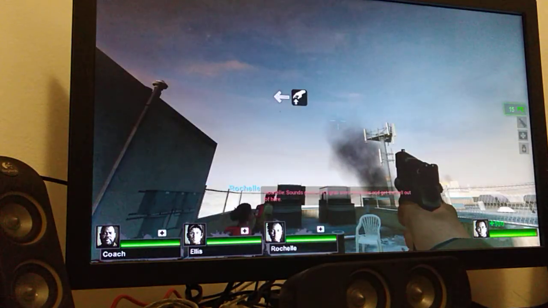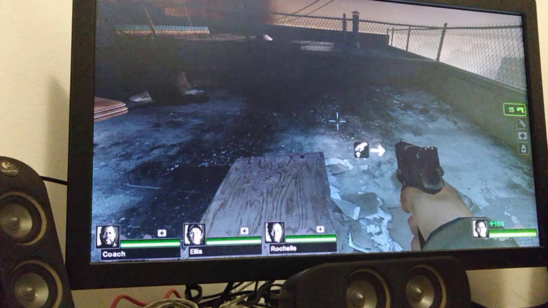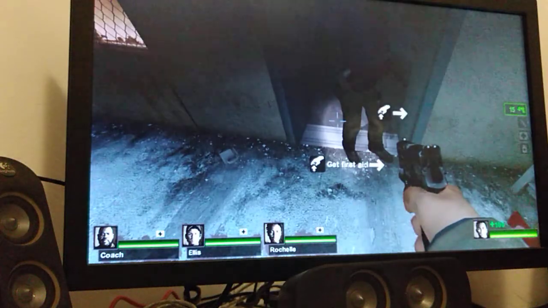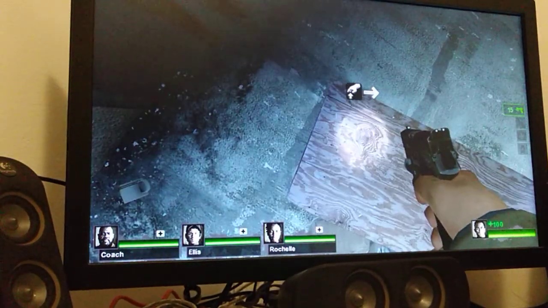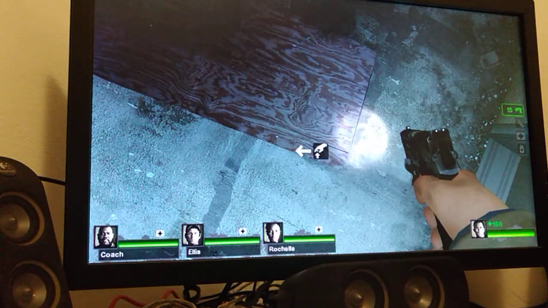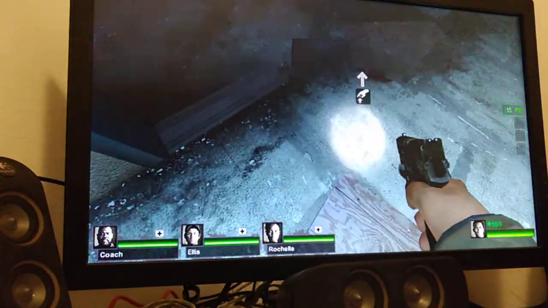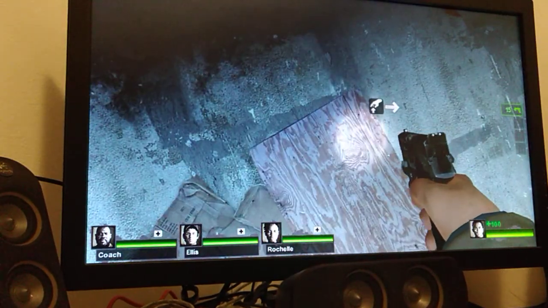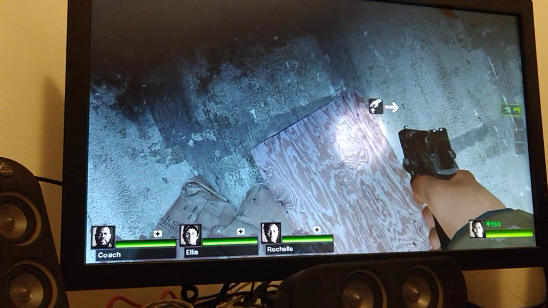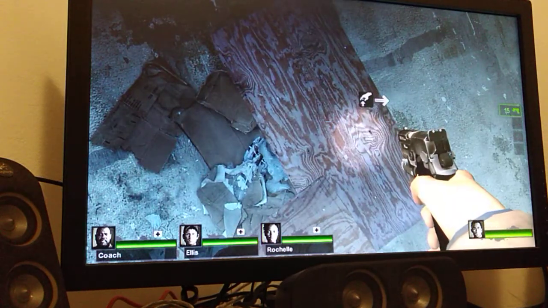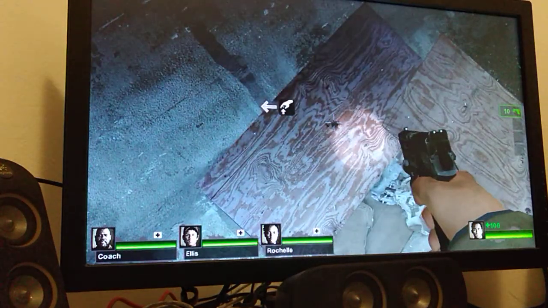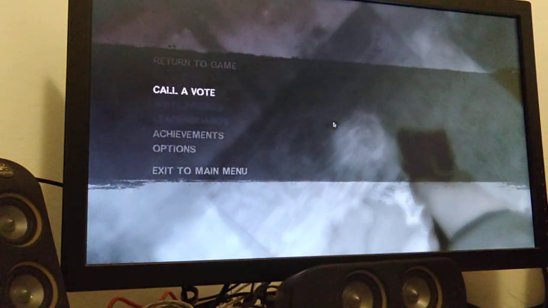I can't point. I can walk around, but it's always trying to point down or up, or twist around. Let's shoot some. Oh, so it's not going to work with this game here.